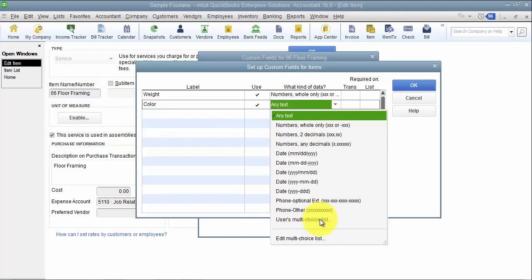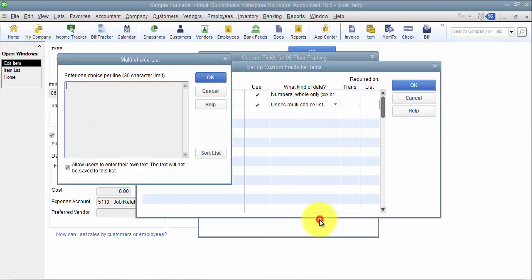And this is available only in Enterprise, because a multiple choice list is going to be much more effective when we're trying to run reports. When you have a multiple choice list, you can say red, blue, green, yellow, and the return tells it it's another option when you hit return. So you can have these different options in here. Notice there's no pink. So when somebody tries to choose pink from the drop down, they go, okay, well, we don't have pink, so it must be red. So it doesn't create that inconsistency.